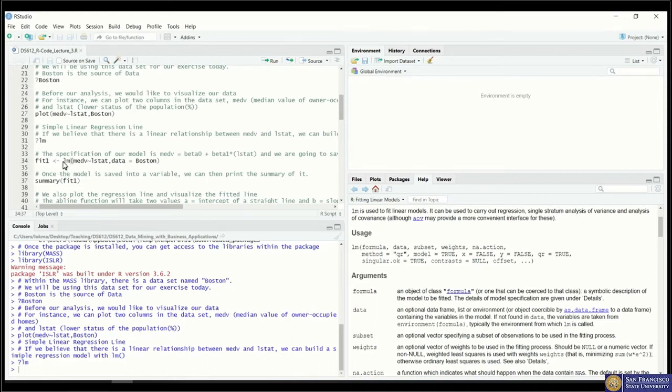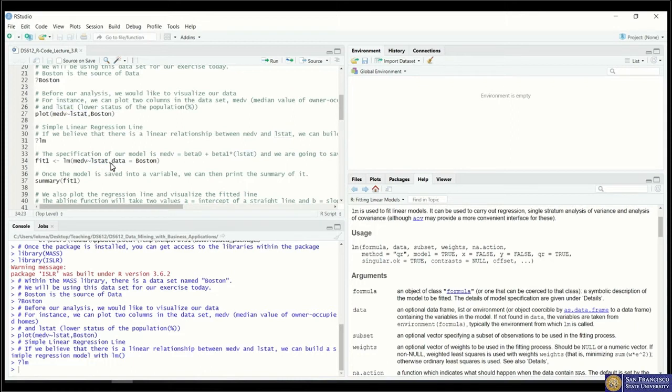What we're going to do here is to have a linear model function and pass in the formula. The formula will be written in the following way. As you can see, you have the y variable here, which is the response variable, or the dependent variable, which is the median housing prices. You use this tilde to define what you want to use for your independent variable after. The independent variable in this formula will be the lower status population ratio, the LSTAT variable.